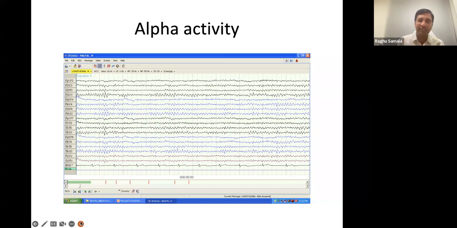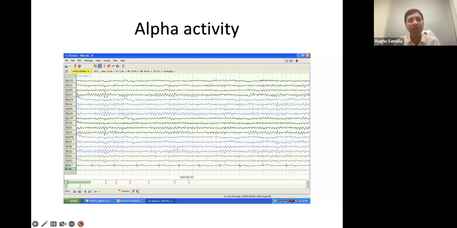Whenever we are seeing the EEG, you have two things in mind. Is it normal or abnormal? We are recording the electrical activity of the brain. So is the electrical activity coming from the brain normal or abnormal? That is the question we have to answer at the end of our EEG reading. For that, we have to label the EEG as normal or abnormal. We should have a familiarity with what the normal activity in the brain is, what normal waveforms we will see in the brain. At the same time, you should have a familiarity with the abnormal waveforms.